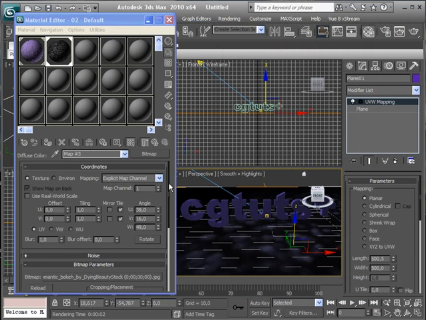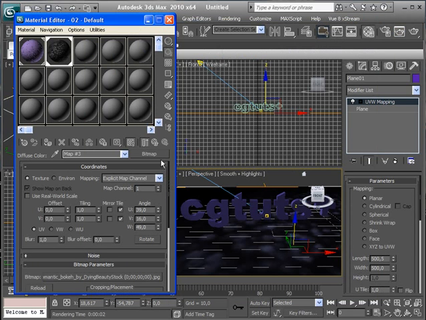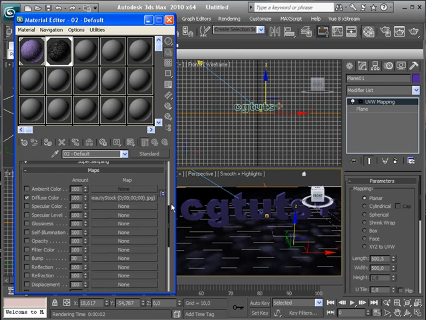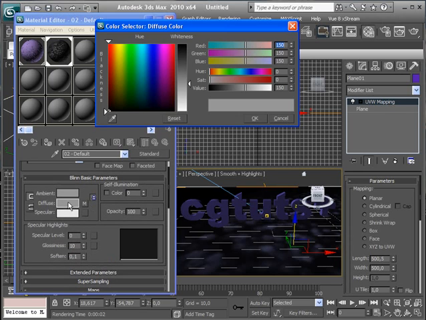Then I'm gonna add one more color to the texture, so click on the diffuse color, and for the red I'm gonna input 134, for green 73, and for blue 157.